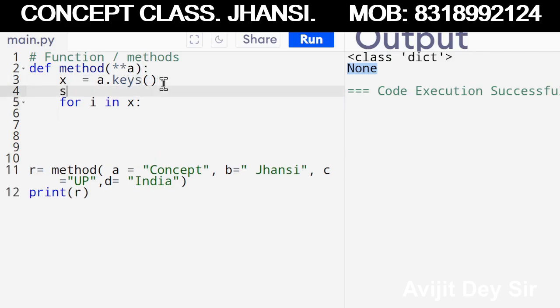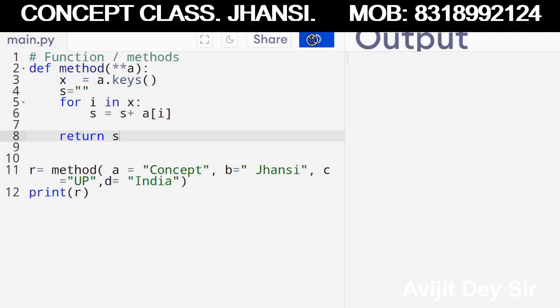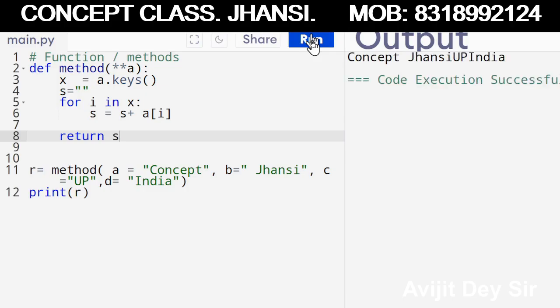S is equal to 0. No, S is equal to double quote. Then S is equal to S plus A of I. Now let's see. And finally return S. Same thing, the result has come.